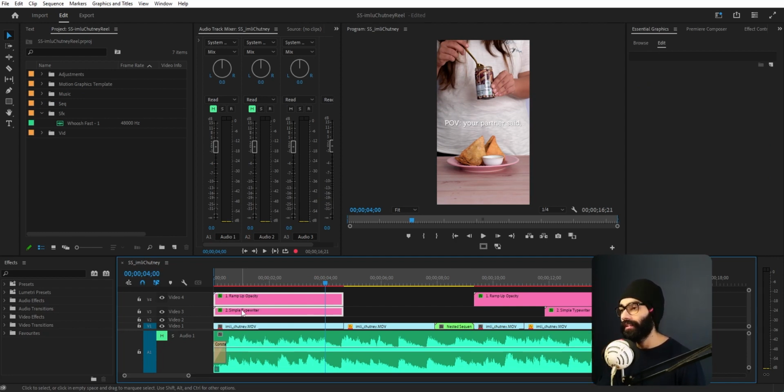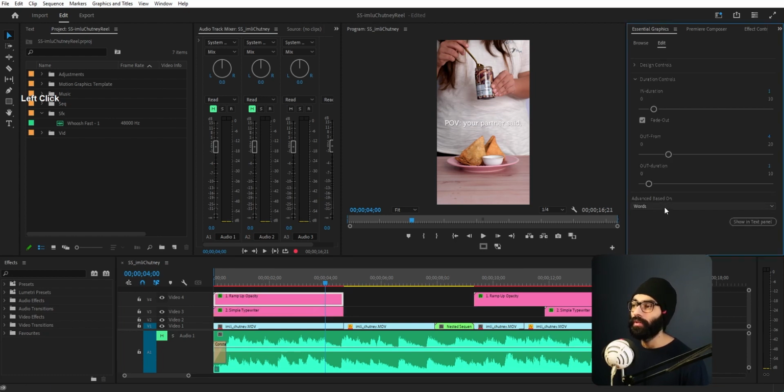But this, I feel, with a little bit of work from my end, can become a Mogart. Also, I don't want to have separate Mogarts because it doesn't make sense. I just want a drop down which says do you want to ramp up opacity or do a simple typewriter, or there are a few more that I've made. I don't have all of that functionality in one cohesive Mogart.